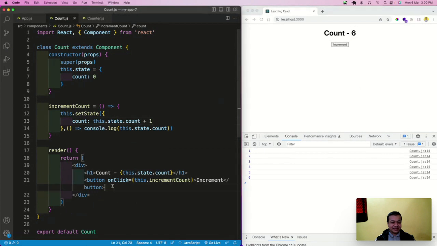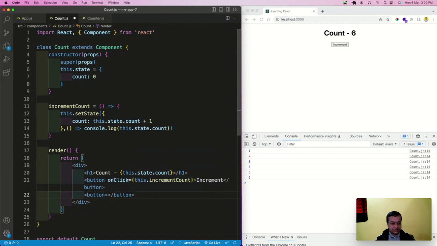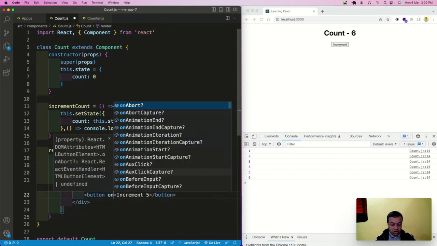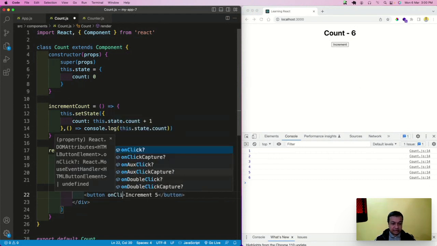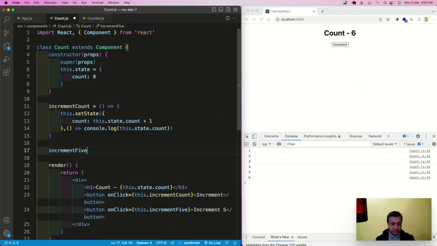Okay, so let us see a button of increment type, and on click equal to this dot increment 5. Increment 5, come here. Increment 5 equal to like this.